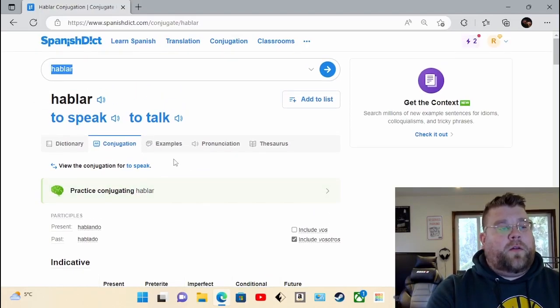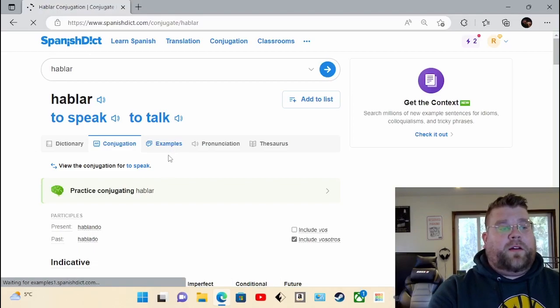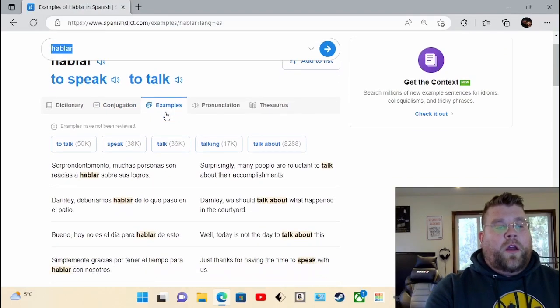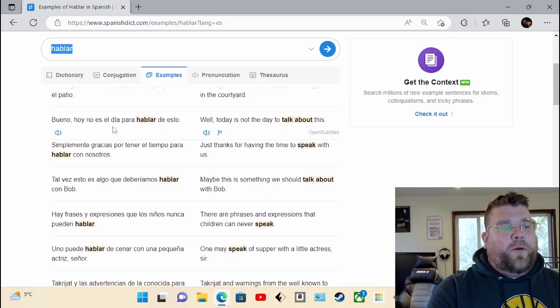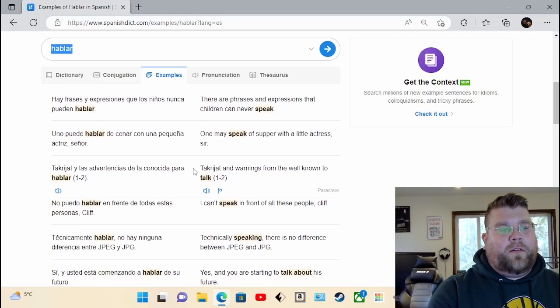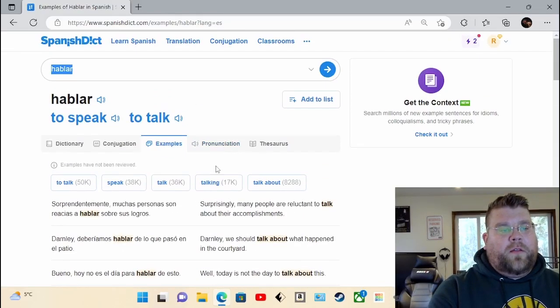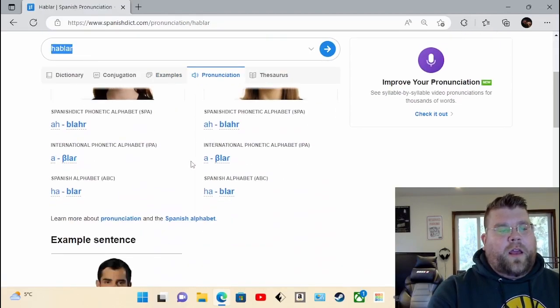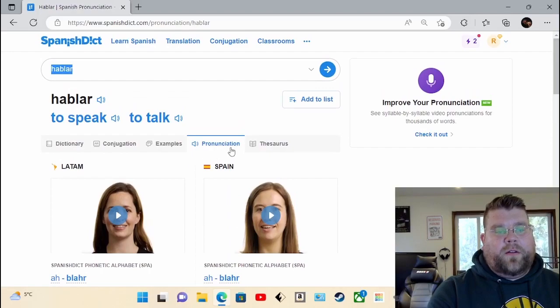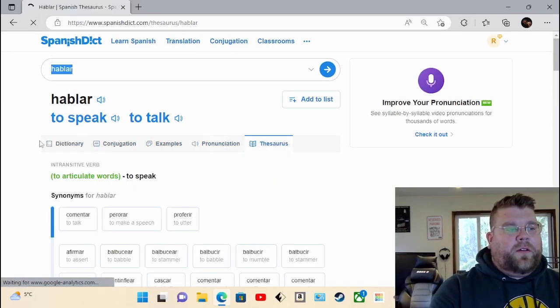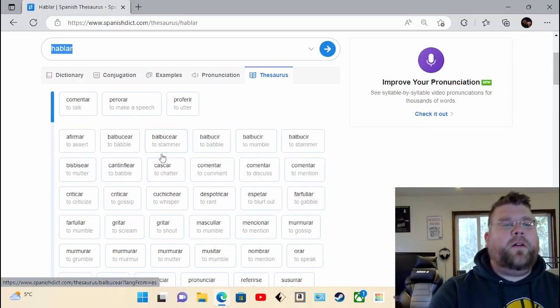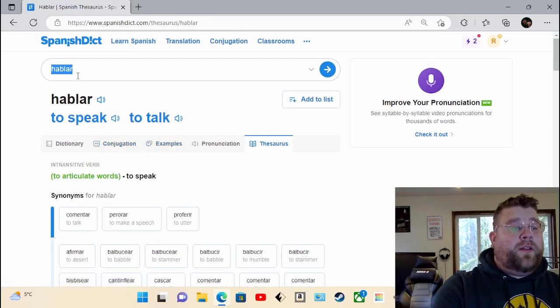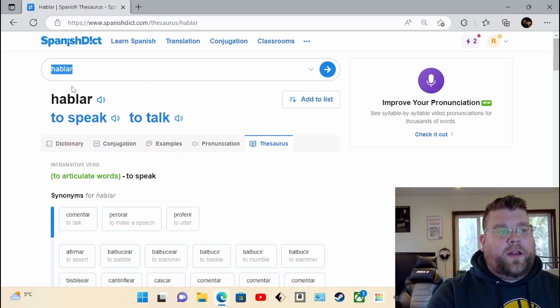And then I love how it has examples here. These examples are for when you're feeling a bit unsure about the use of it, right? And so it puts it in context, and that makes it really nice for really narrowing in on how to use it. And of course, you have the pronunciation guide and the differences between the different parts of the world that use it. And then you have the thesaurus. So it just has a plethora of resources for every single verb that you want to study. So this is just one of the most useful and magnificent features of Spanishdict.com.